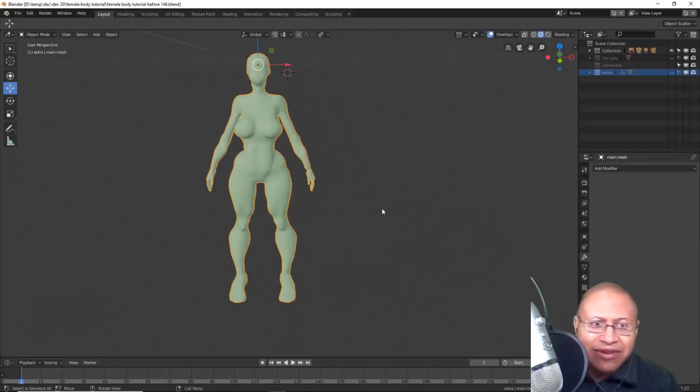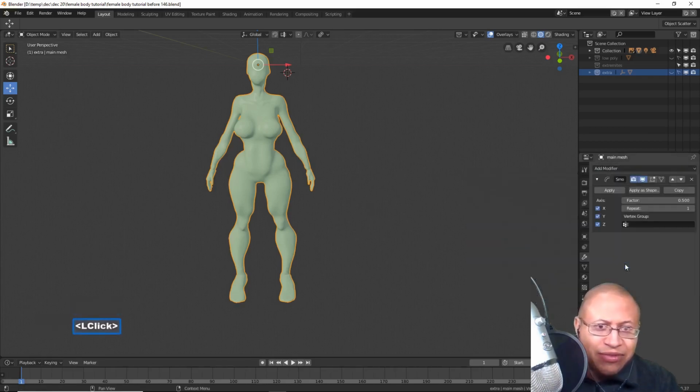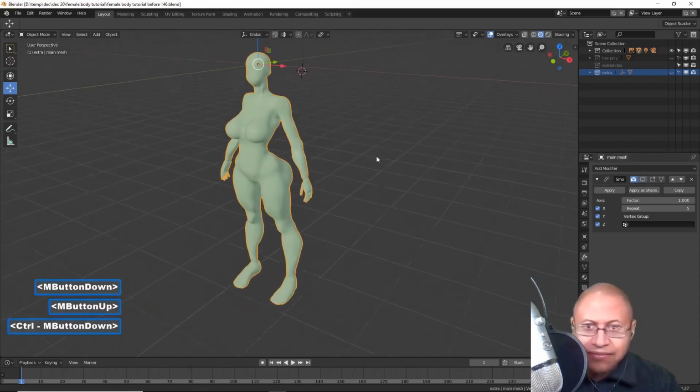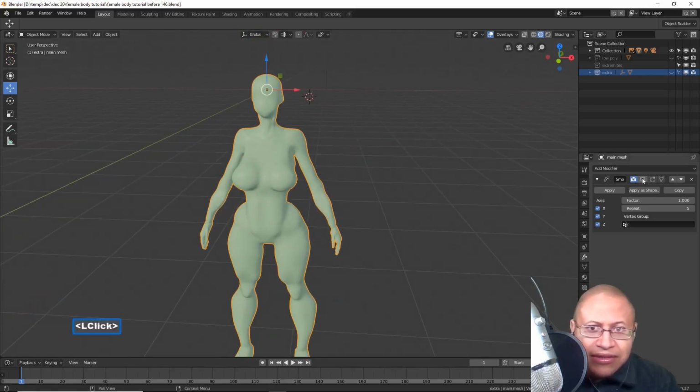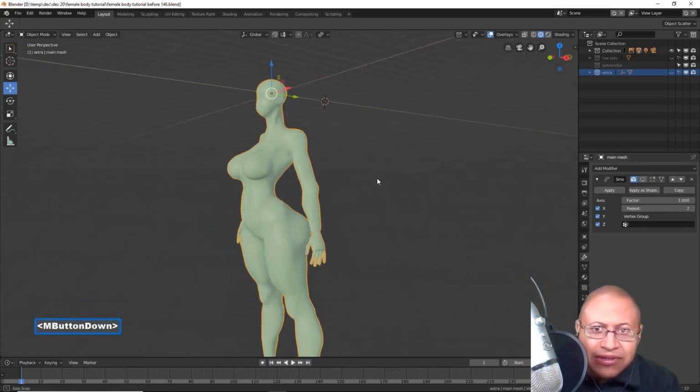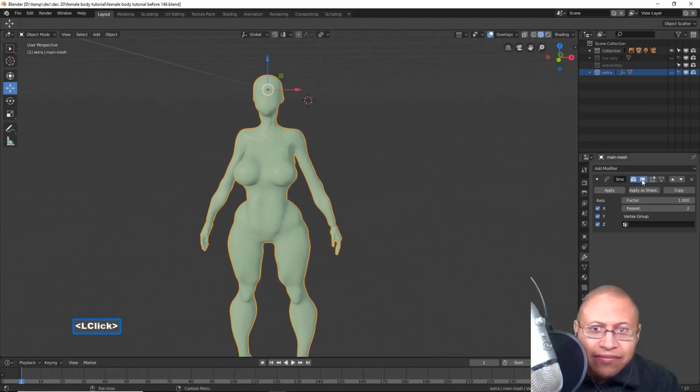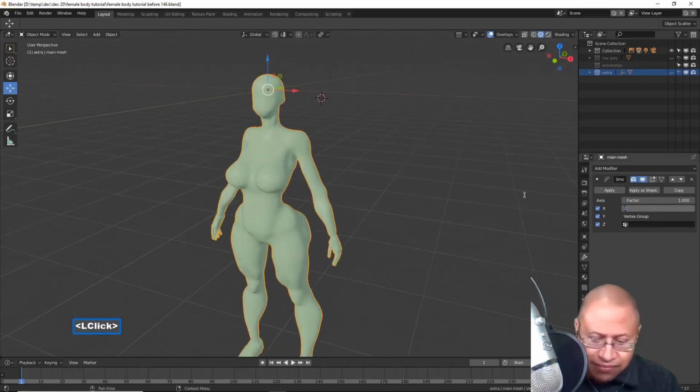Okay, we're gonna go back to layout. And now that we have these other objects in, one last time for the smooth modifier. Factor, we'll change this to 1. Change the smooth modifier to 5. We really don't want to lose much detail. Let's take this to 2. Let's take it to 1.